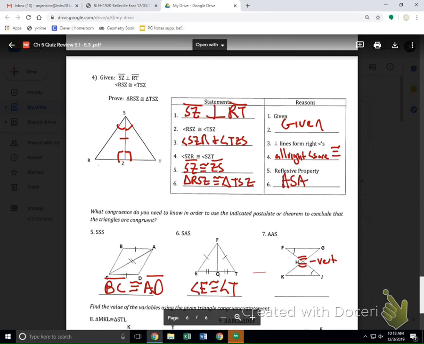Okay, so if we want it to be angle, side, angle. No, we don't want it to be angle, side, angle. We want it to be angle, angle, side. It has to be one of the sides that's not directly between the two angles. So we can't use this side and this side, but you can pick the other ones. So we could show that FG is congruent to KJ. Or, you don't have to write this, but if you would have written it, it would have been fine. GH is congruent to HK.